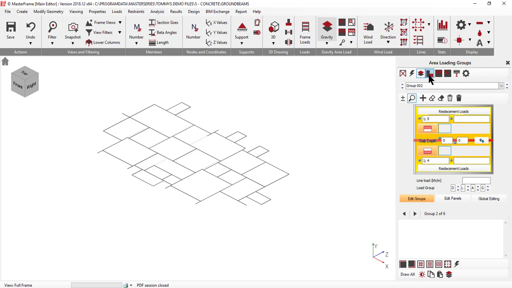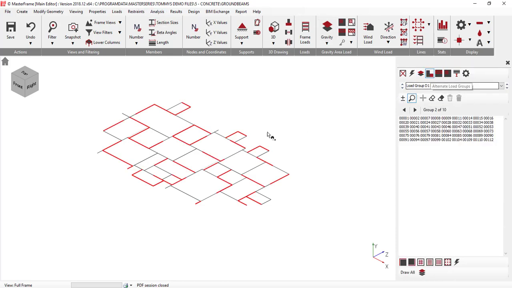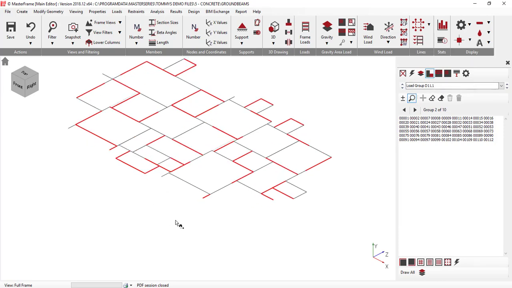If you look at the alternate loading groups, that's the bit I wanted, alternate loading groups, you'll see that we've actually said, because I knew where all my supports were, how I wanted it to be, these are all the D1s. So by doing that, we're getting our patterns automatically carrying through.